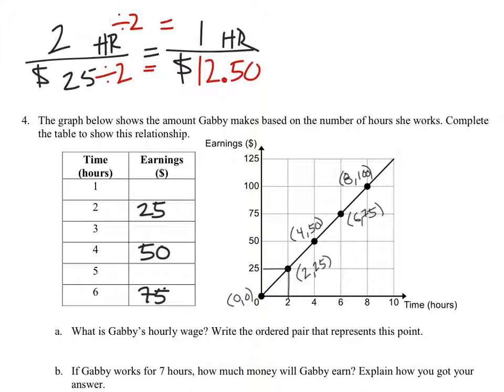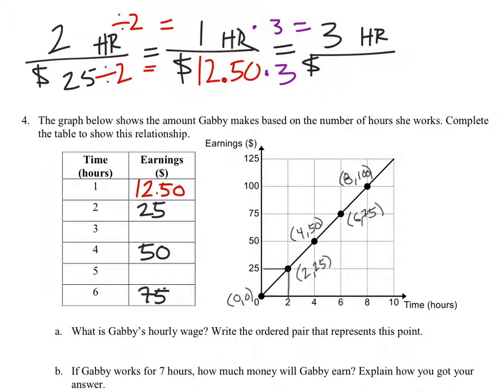$12.50. So in the table, we can come back to where it says 1 hour and put in $12.50. See, now that we have this unit rate, the others should be pretty easy to find, because now when I set this equal to 3 hours, like this one right here, and I want to figure out my monies, I would take my 1 hour and multiply it by 3, get this 3 hours, and I'd multiply the $12.50 by 3 as well, and that looks like it would be, bam, $37.50.